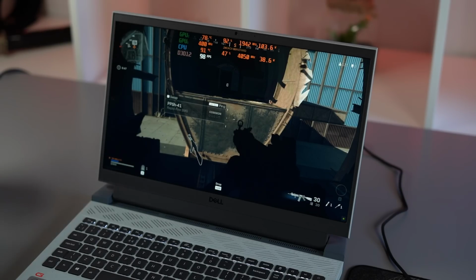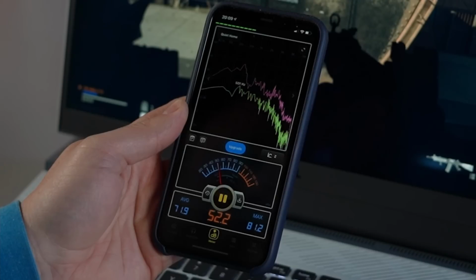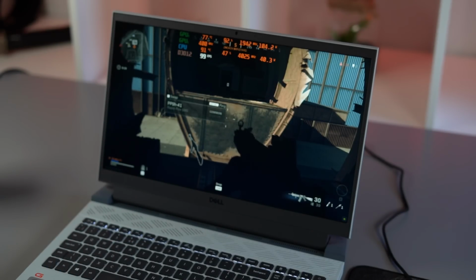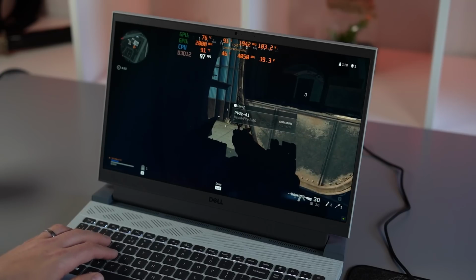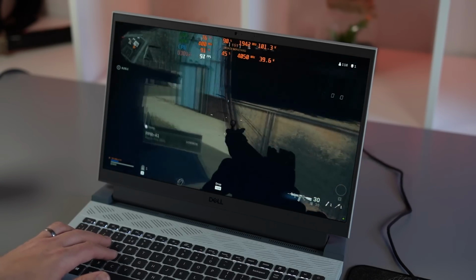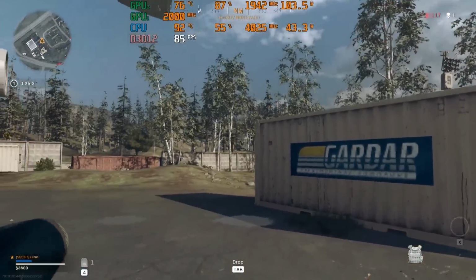And if I put the decibel meter back here, so you can see about 52 decibels on this mode. I don't think it's necessary. I mean, the temps will drop down into the 80s on the CPU, so it does make the CPU temperatures a lot lower, but me personally, I'd rather have the quiet fan noise.